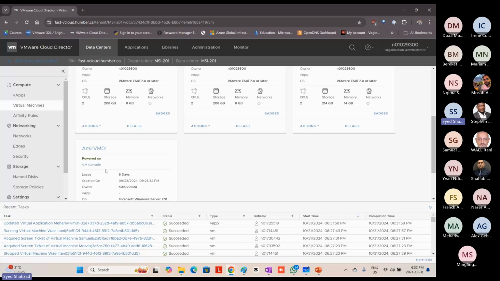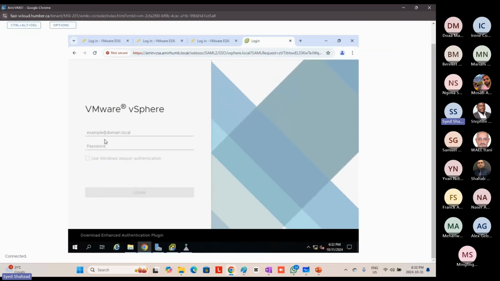Okay, let's go ahead. And now, guys, let me just try to log in first, and then I will come to your machines as well. So let's go back to the VM console, and I'm going to try to log in. We know already that we're going to log in as root to the vCenter, right? Everyone agrees with that? With the vCenter root, right? Samuel and Arun say yes.